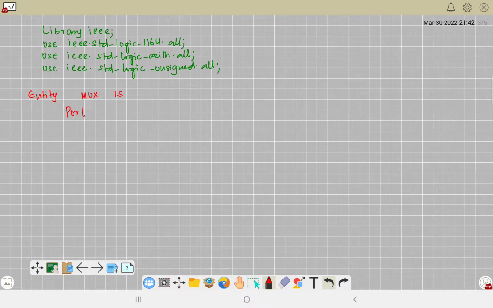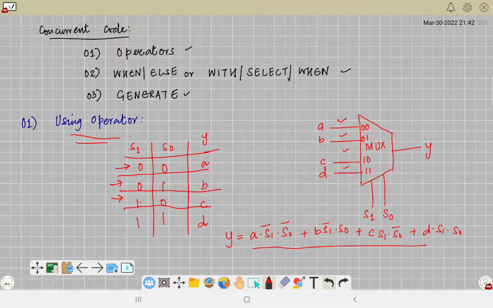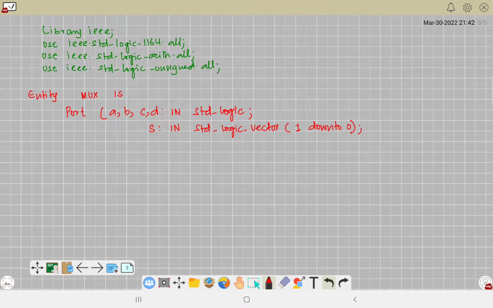So we'll define some ports A, B, C, D. We will define them as mode in of the type std_logic. फिर आपका selection variable S, it is in std_logic_vector (1 down to 0). दो bit का है तो 1 down to 0, S1 and S0. Okay, then we have the output Y out of the type std_logic, and I will end my entity.